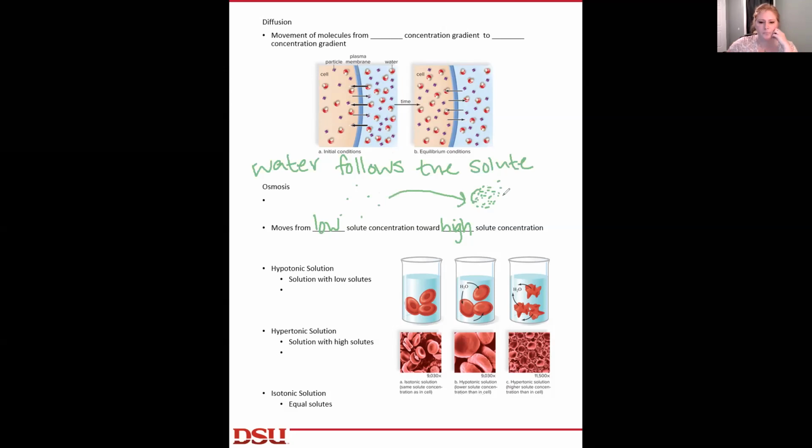Why does it do that? It's in an effort to bring balance, okay? In living systems, it's always about balance. Everything likes to be within certain parameters, certain ranges to function optimally. Fortunately, our bodies have ways of keeping ourselves there. And one of the ways is this process of osmosis and of water going from where it's not as crowded with solute to where it's way crowded with solute. And all of that, again, is to try to balance it out, okay? So there's as much solute in one part as there is in the other. Okay? So this is the same vocabulary I gave you on the slide.